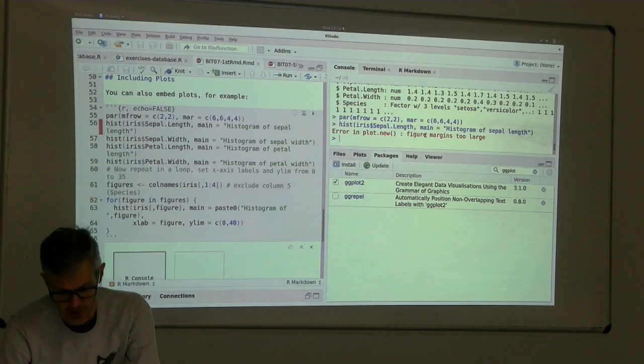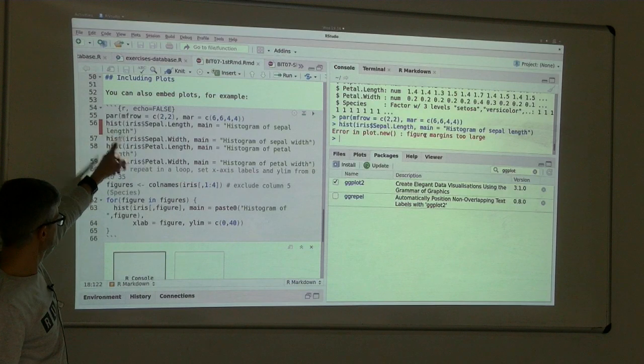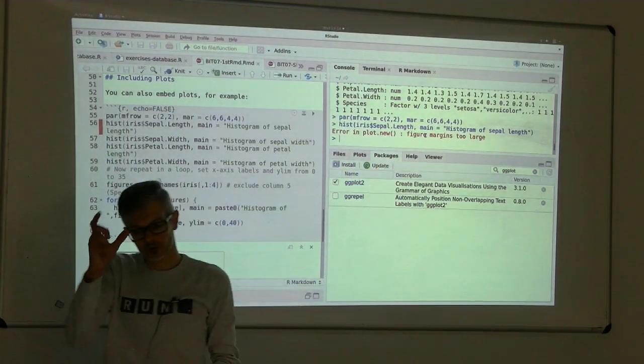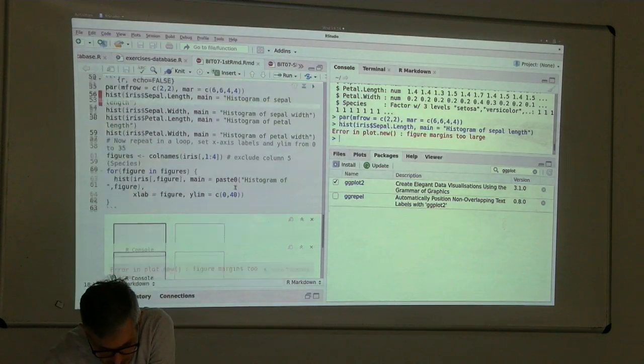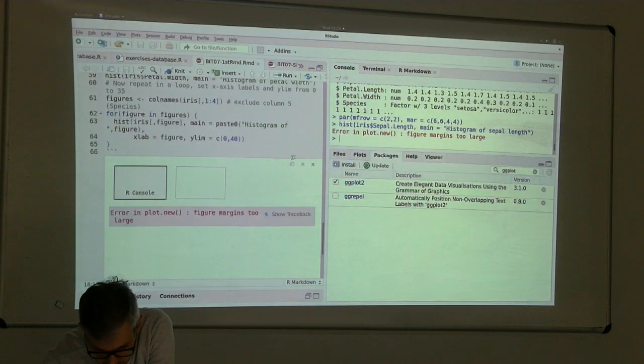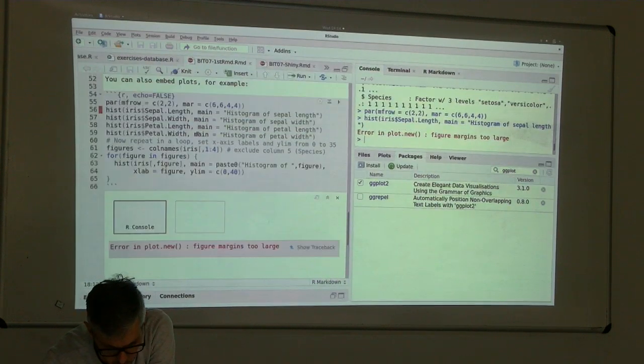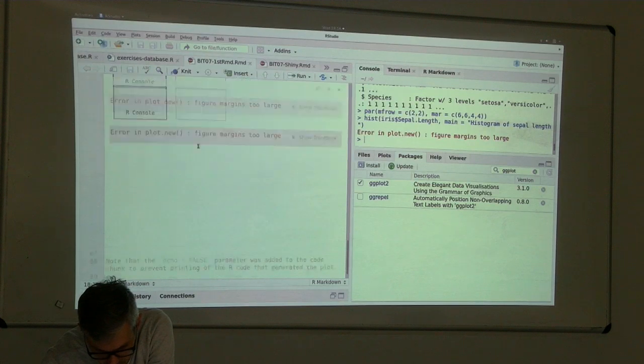and then this is why I got an error. You see, figure margins, in this case, where is it here, too large. So I could set it there. So that is why I apparently can't show it here. So then I would have to provide more space like that, but I could also just specify it here.